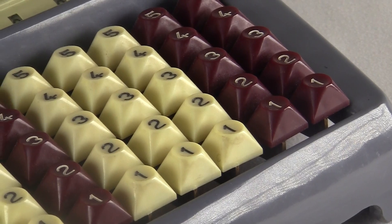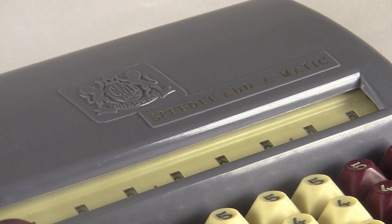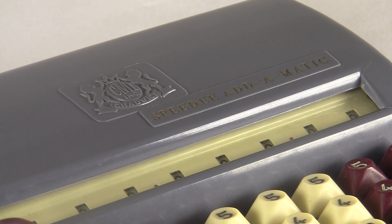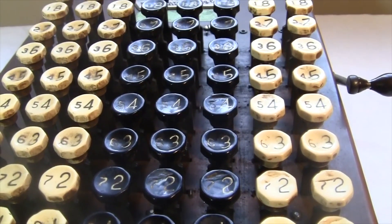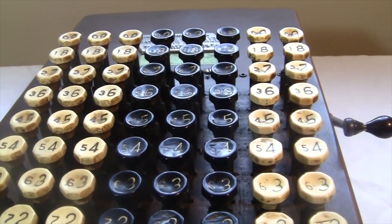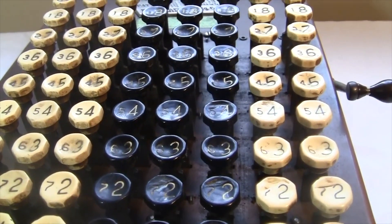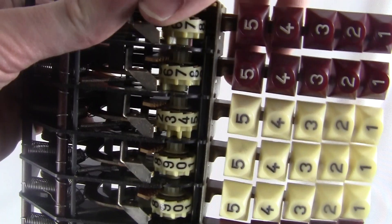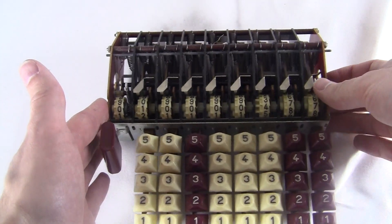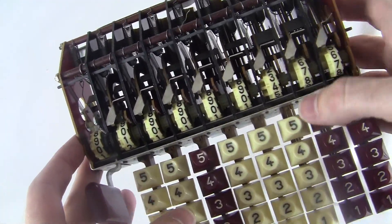The folks who designed the Comptometer actually studied this, and they found that skilled operators could compute faster and more accurately this way. The true Comptometer supermen — or more often superwomen — would save time by never hitting buttons above five, even if the keyboards went all the way up. Because shifting your hands to the top of the machine takes time and introduces more opportunities to mess up. Instead of reaching up to hit the eight, it's easier and faster to just hit the four twice. There were people back then who trained for years and must have had some amazing skills that are basically lost forever now.